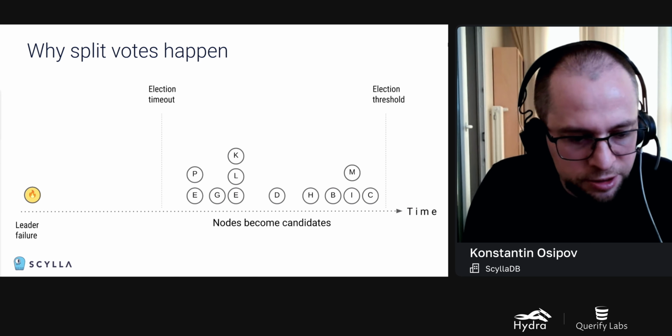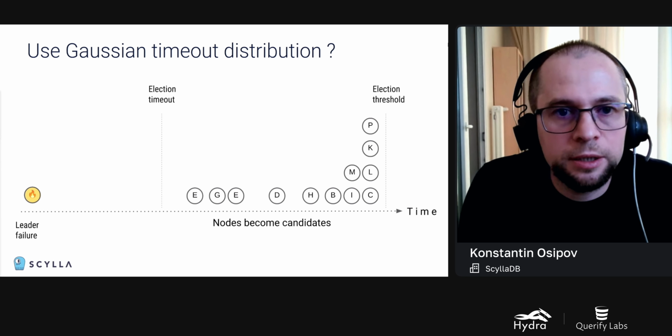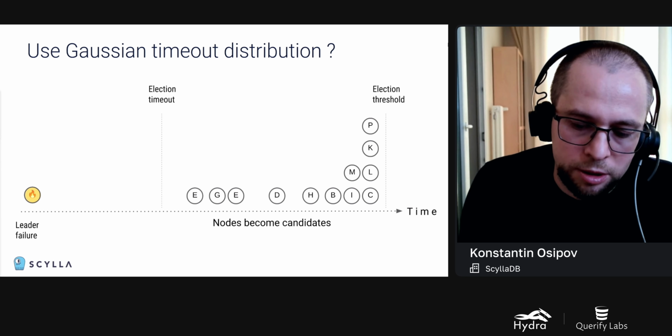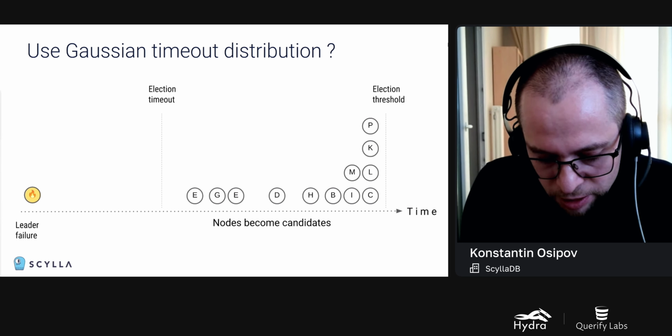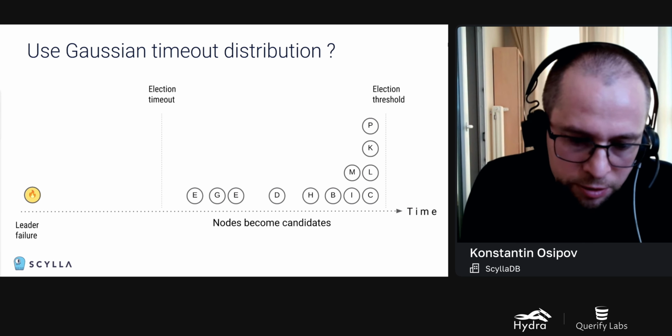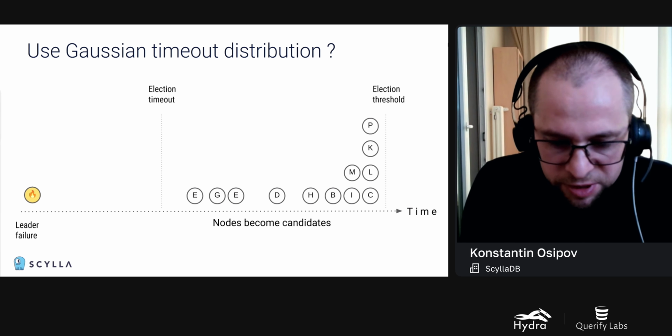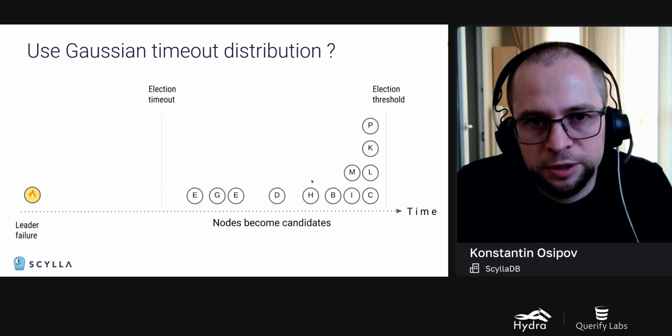We spent some time looking for solutions. So one of the solutions we considered, we emulated our algorithms. We ran them through a simulation in slow networks, in networks that lose packets, with a large number of nodes, with a small number of nodes, to see if the main case is not impacted. So we tried to use a Gaussian distribution for the election timeout, so that most of the nodes would trigger the timeout at the end of the range. So let me show it here. Just a second. Here, at the end of the range, and this worked quite nicely, until the cluster size got above 300 or 400 nodes.